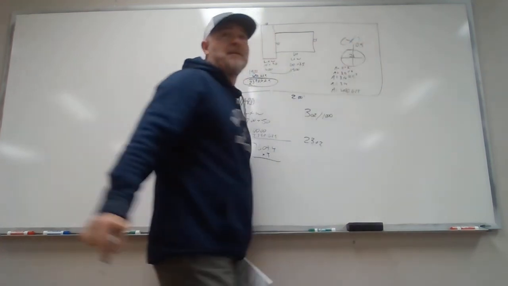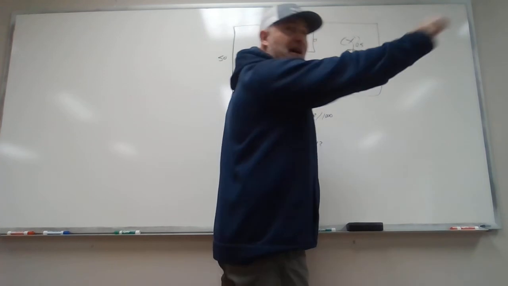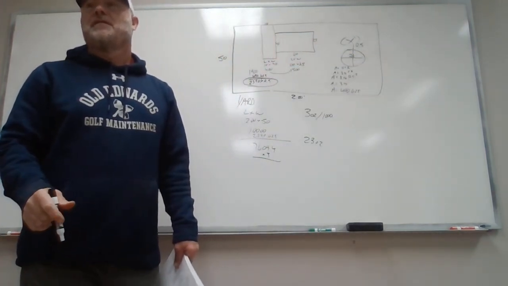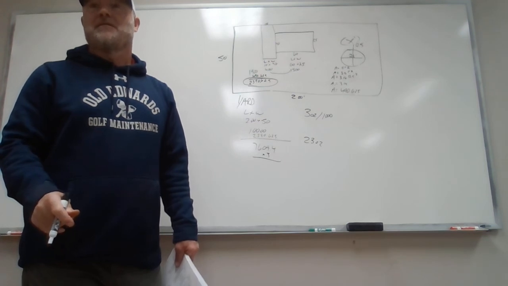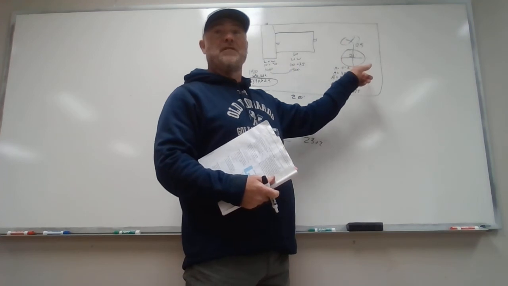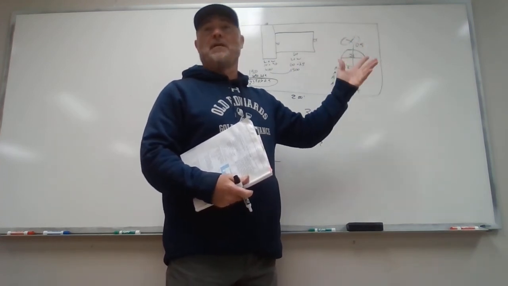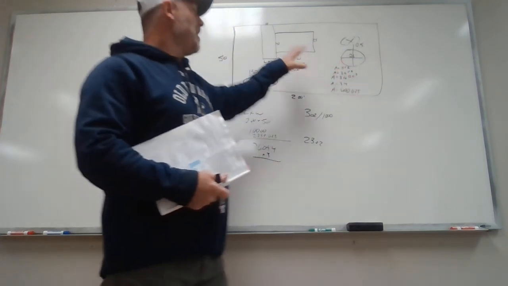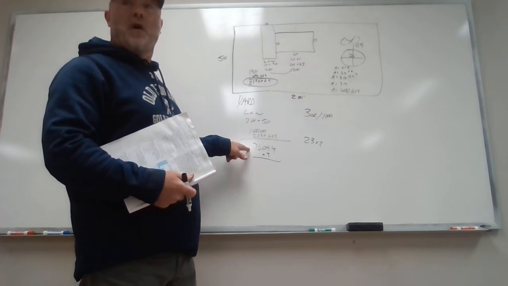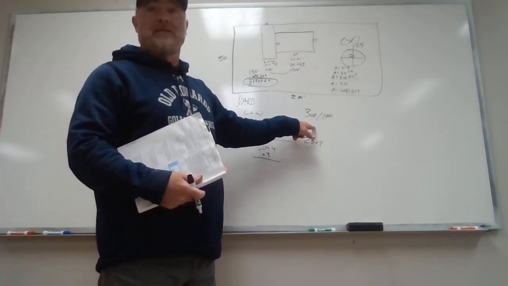Diameter is the whole thing, right? Yes. Diameter is the length of the entire thing. Radius is half. The radius is half of what they're giving you. So you've got to read the problem. If you read the problem, everybody's going to get it. You take all those areas that you're not spraying, you get it down to what you are spraying. And it's telling you 3 ounces per thousand.